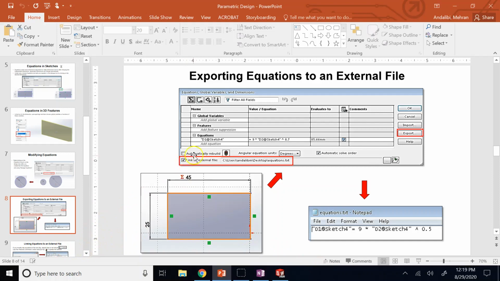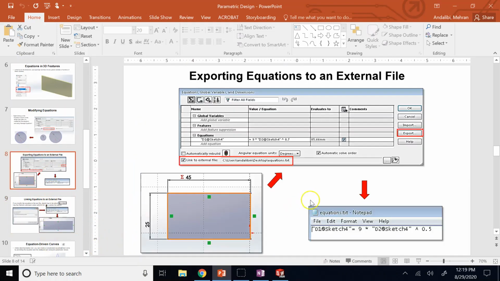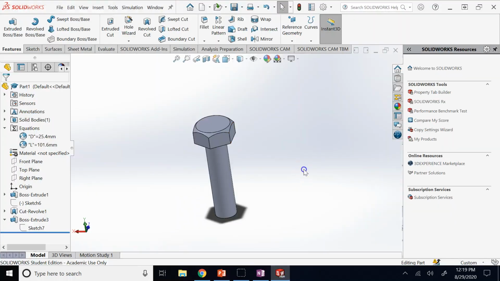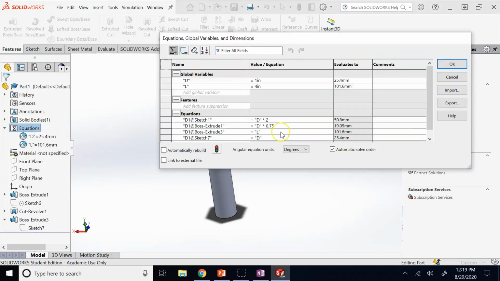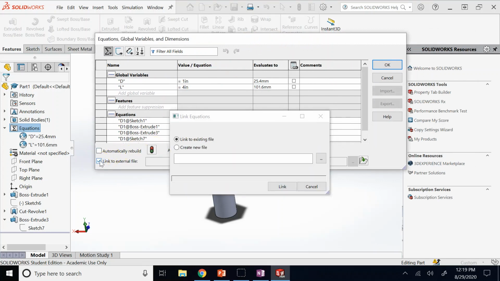So you just need to say link to external file. Let me show you that. I'll go here to equations, and as you can see, I check this one that says link to an external file.